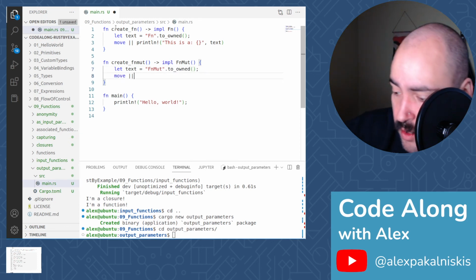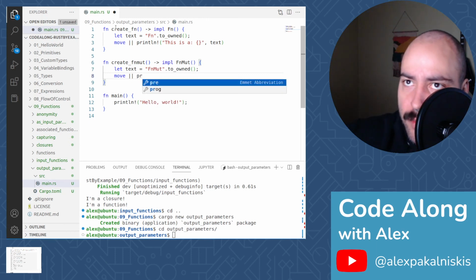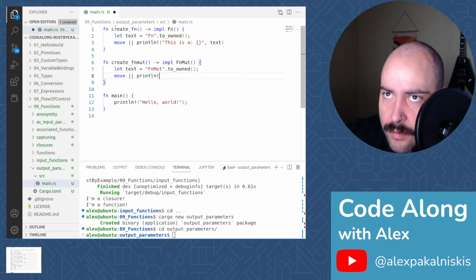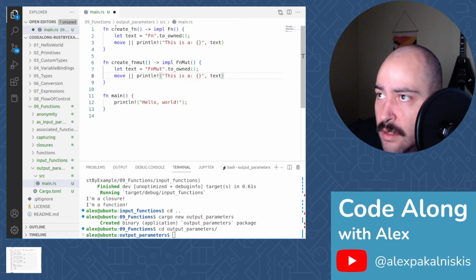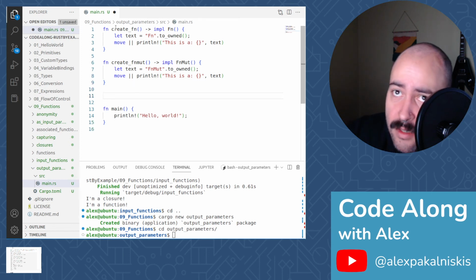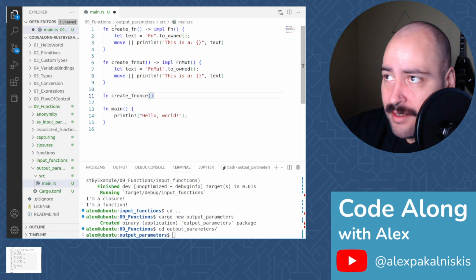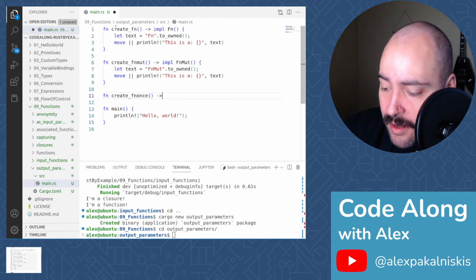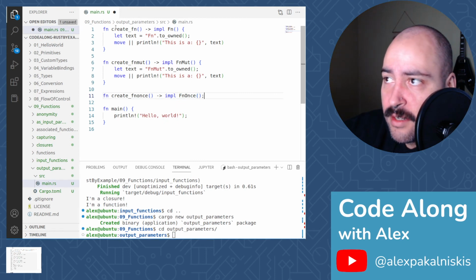And then similarly again, move with our pipes, "This is a {}", text. And then, you guessed it, create_fn_once. I could copy paste, but it's fine.